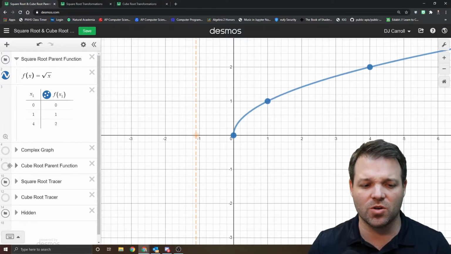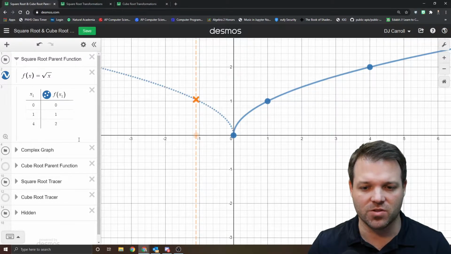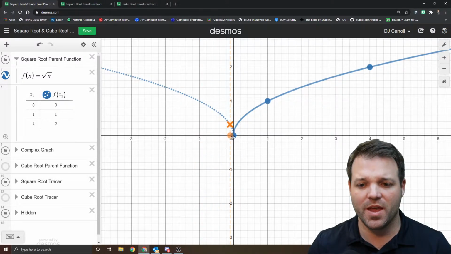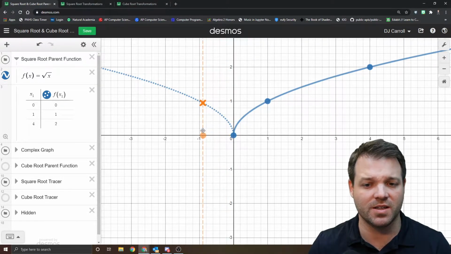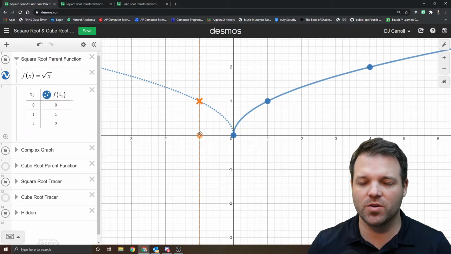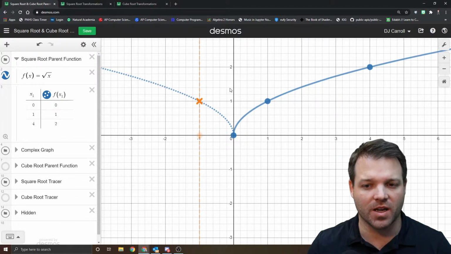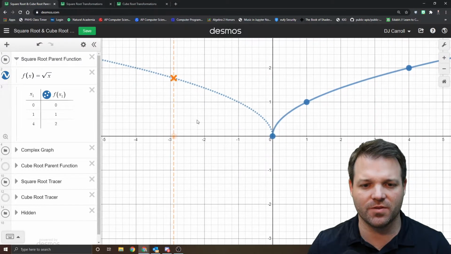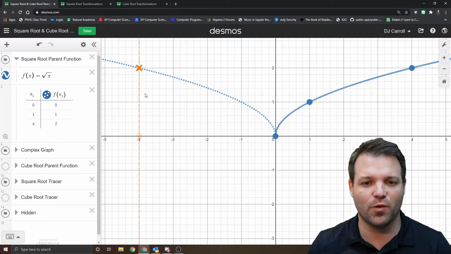So I'm just going to turn that on for now, so you can actually see that if I was graphing on the complex plane, then you do actually get values. For example, if I plug in negative 1, x of negative 1, that means what is the square root of negative 1? Well, the square root of negative 1 is defined as i, which is just 1i. Again, we're imagining that the y-axis is the imaginary axis, right? And if I keep going to the left a little bit, if I plugged in negative 4, well, what's the square root of negative 4? Well, that would be 2i.